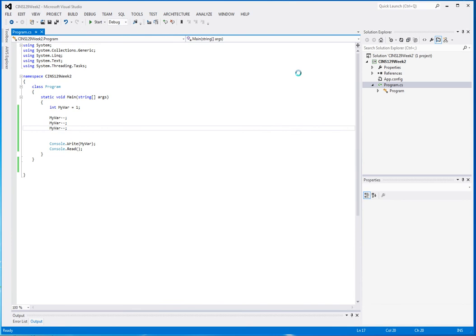Now, the increment and decrement operators, you will see occasionally. You can put them on both sides of the variable. You will occasionally see this.